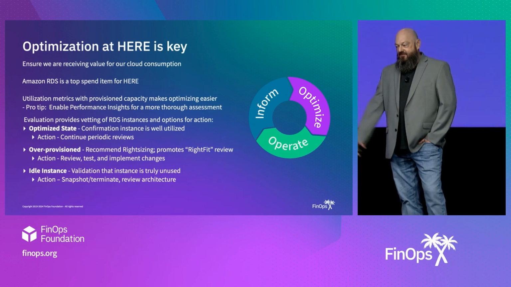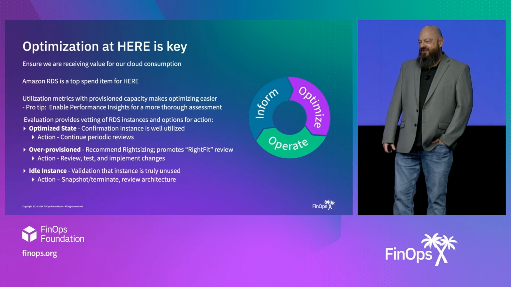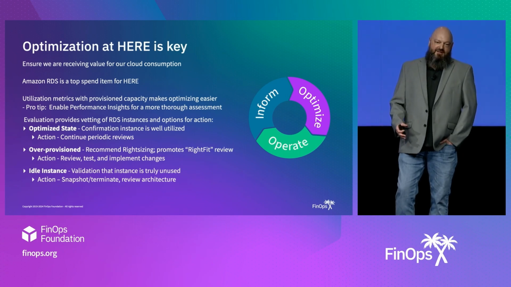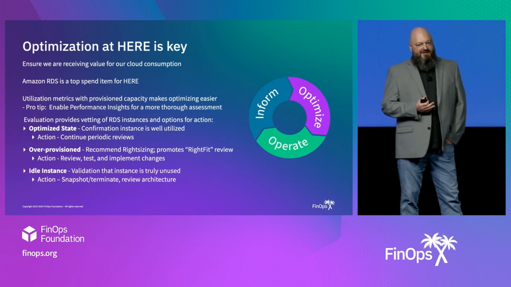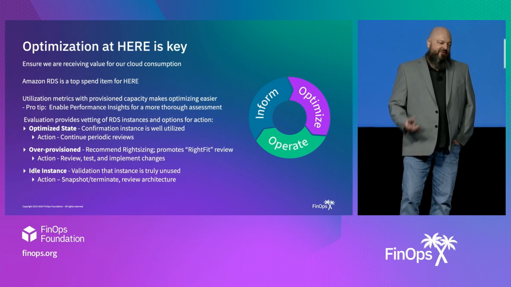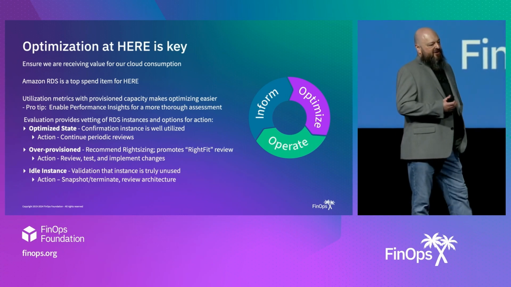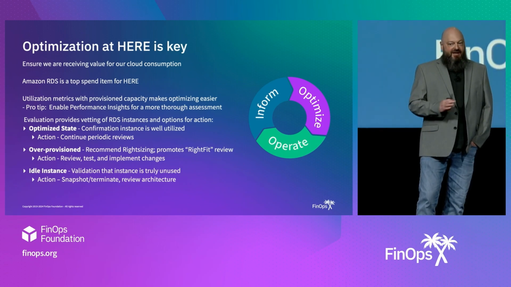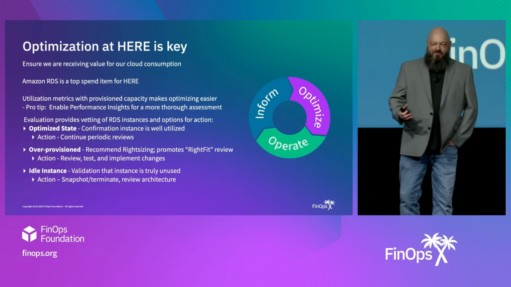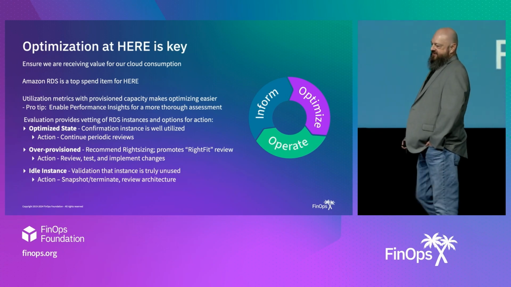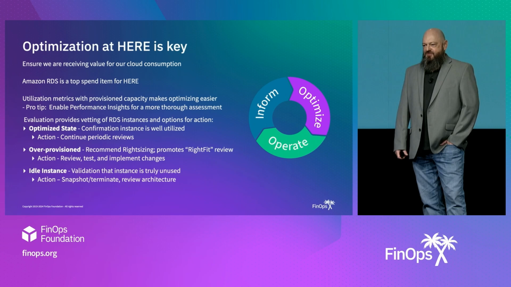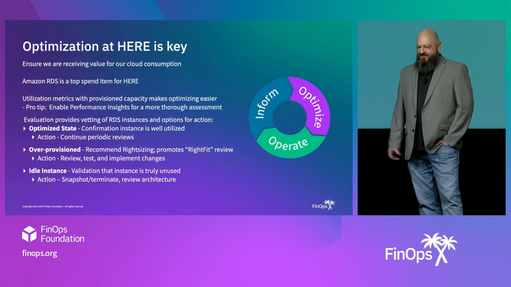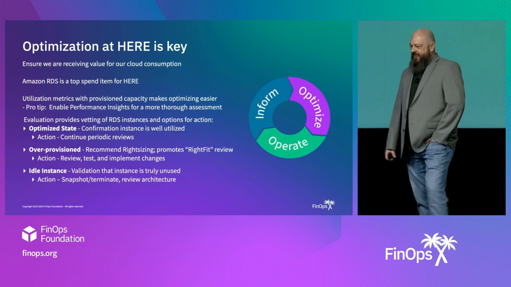And the third one, finally, my favorite one, is we get a validation from a lot of different metrics that identifies those truly idle instances. And the information that we've got there, that helps with the conversations with engineers because they can see a wide range of data in black and white. And at that point, really the conversation comes down to, does it make sense for us to do a snapshot of the database and terminate the instance? I mean, you can't get cheaper than gone, right?